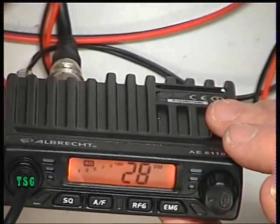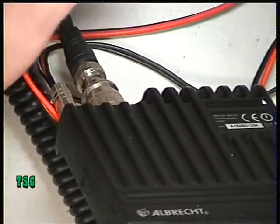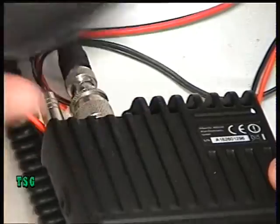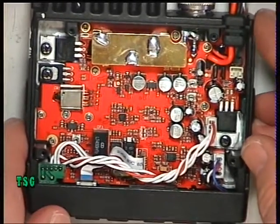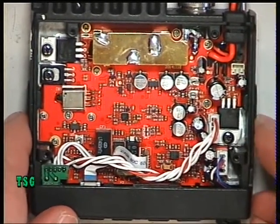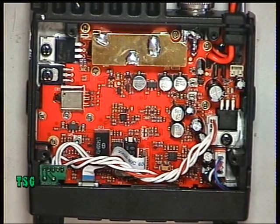So that concludes what the radio has, and the microphone, like yesterday, has up and down on it and the PTT. It's a condenser type mic. We'll do an air test on this, and I'll get Mark to drive up the road, and we'll see if it performs as well as the other one did. See you on the next test.